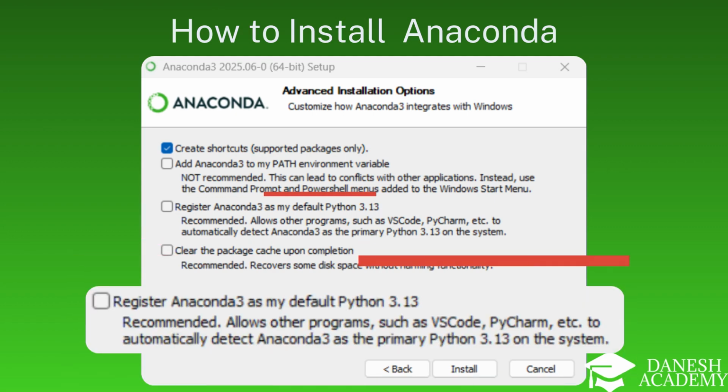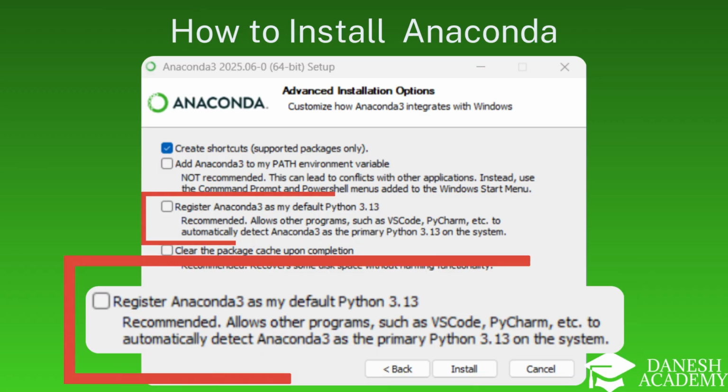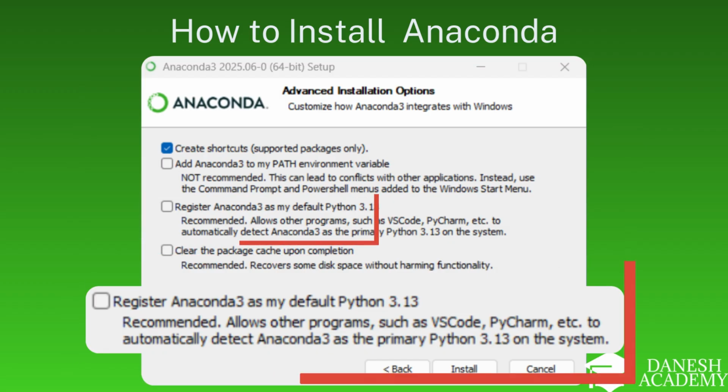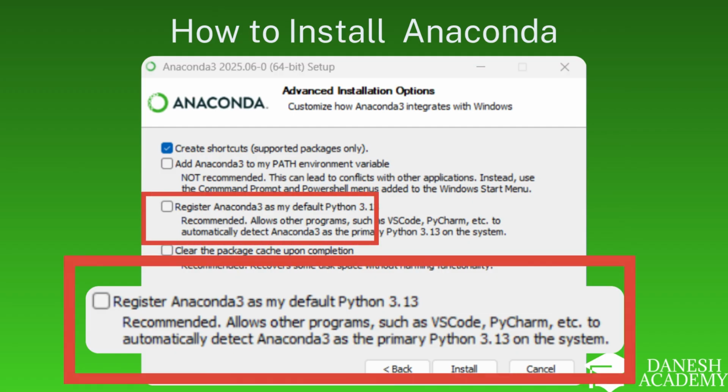Register Anaconda 3 as my default Python 3.13, also unchecked and not recommended. This allows other programs like VS Code, PyCharm, etc. to automatically detect Anaconda 3 as the primary Python 3.13 on your system, but it's best to leave this off unless you have a specific need.